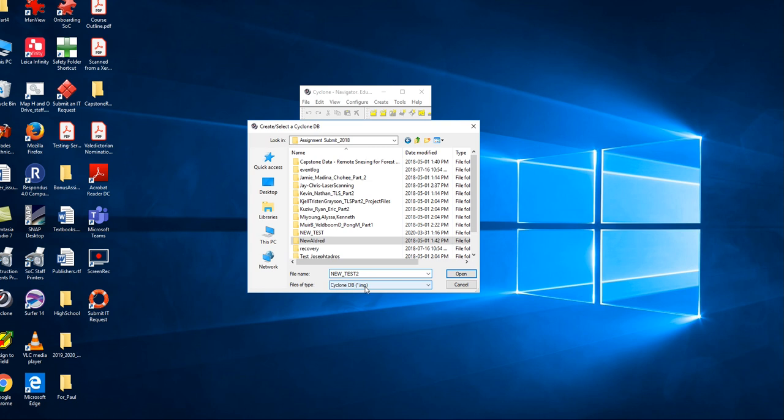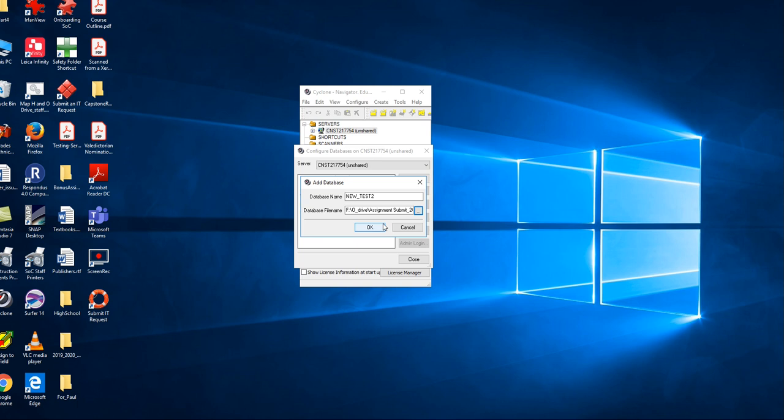You'll see that it's an IMP file. This is the file that contains all of your information. It has all of your scans in it, all of the registrations, and all of your models. So you need to make sure you know where it's being saved. Make sure you check to see where it's saved. Then you're going to click on Open, and then you have to click Open again.